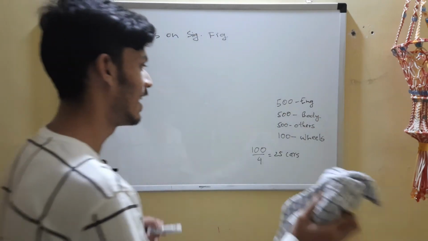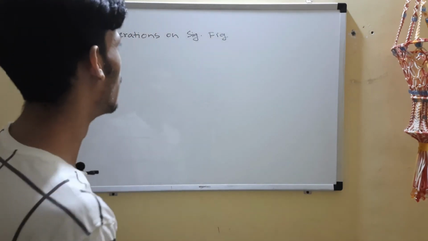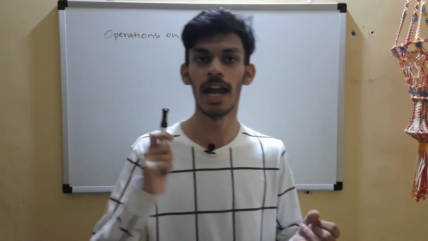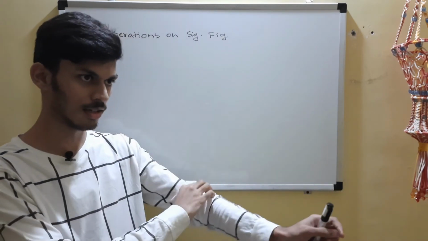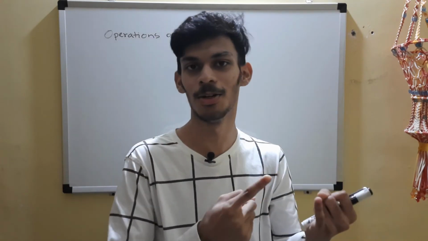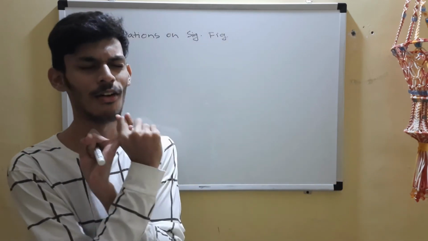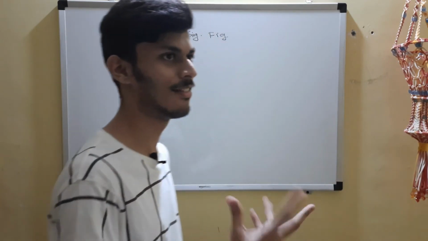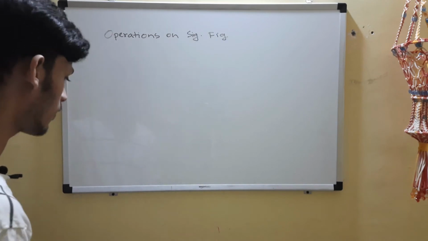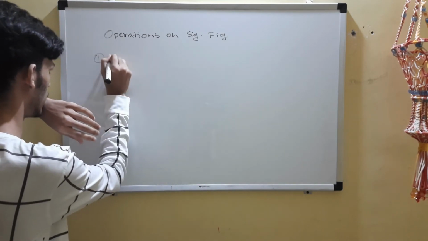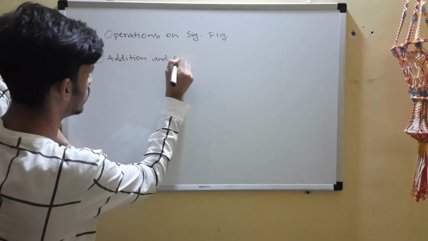So what does that have to do with significant figures? Or was it my mood to tell you a story? No. So here also, when we add, subtract, divide or multiply, I mean the operations on significant figures, the one which has least accuracy will be the game changer. Either least number of decimal places or least number of significant figures, that will be the game changer. So that idea I want you to acknowledge. So the rules for addition and subtraction are same, not rules, just a single rule. Addition and subtraction.